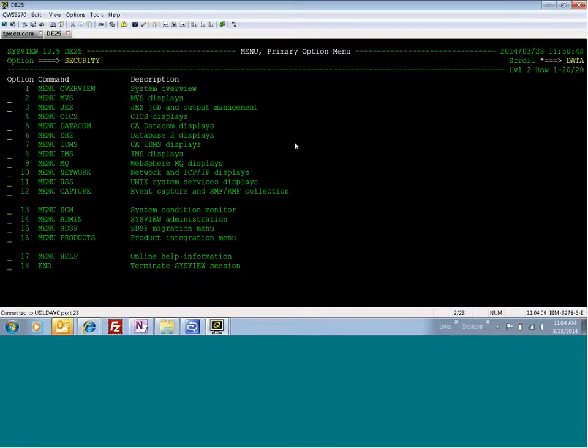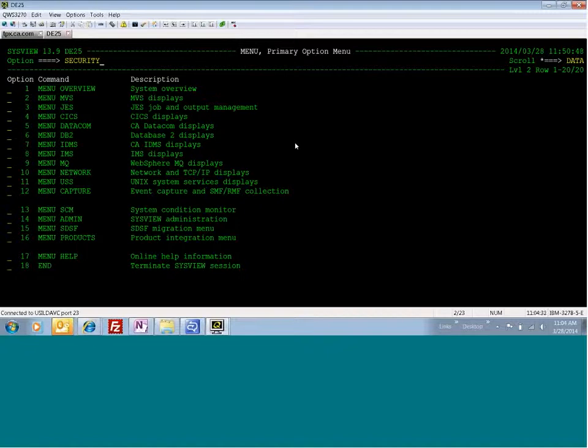Today, I will give a brief overview of SYSVIEW Security Basics. SYSVIEW can implement all external security or a combination of internal plus external security. The SYSVIEW administrator has access to the security command, and that's where this is all set up. I will also show you a few examples of how field level and resource level security works in SYSVIEW.